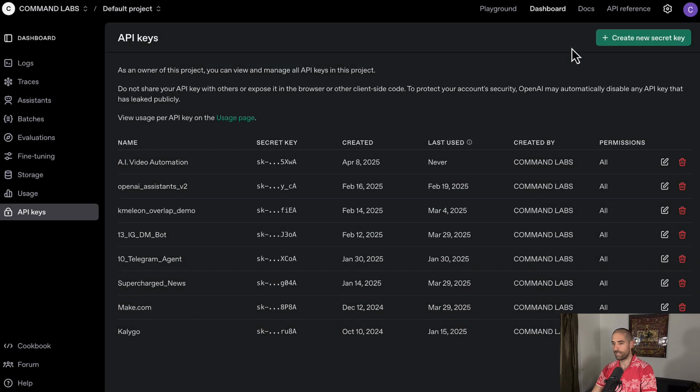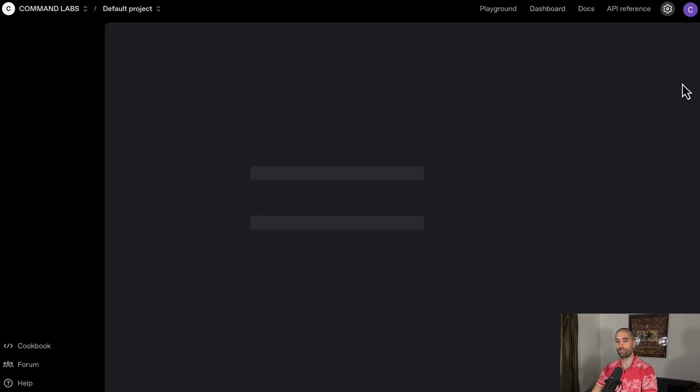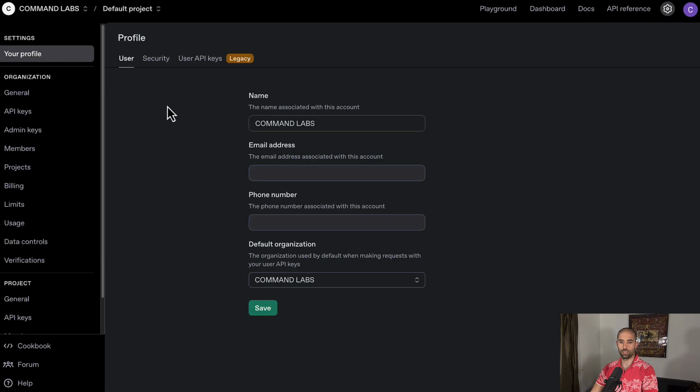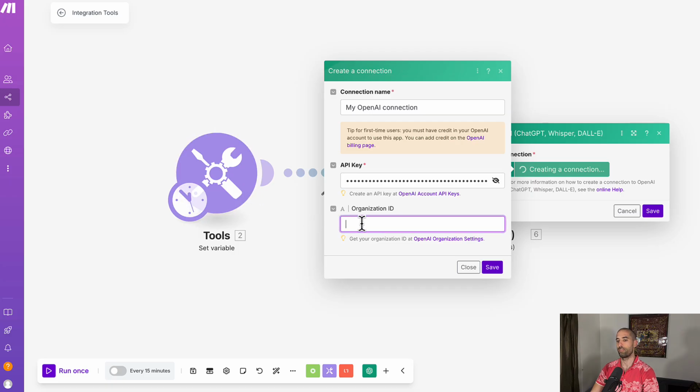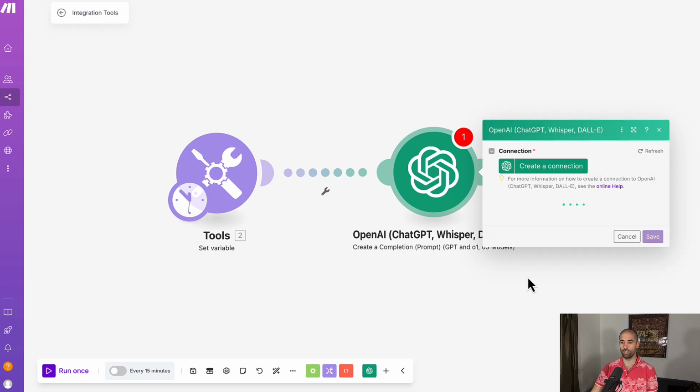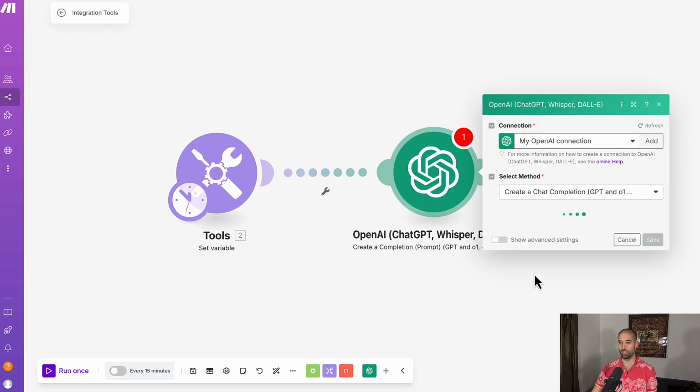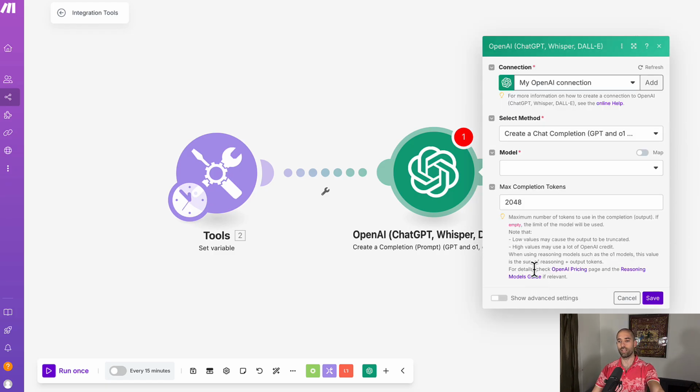Close this, come over to our profile, come over to the general section, and here is where we will find our organization ID. So if we copy that, paste it in here, then click save, that should connect our OpenAI account with our Make.com account.